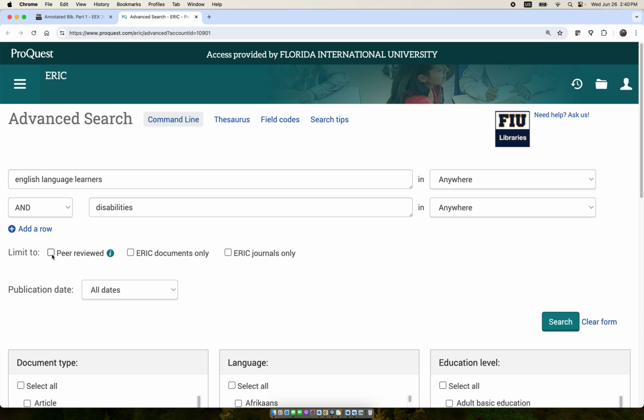And then look at here, we can limit to peer reviewed. So that takes the guessing game out of whether an article is peer reviewed or not. To learn more about peer reviewed, go to the library research guide created for the course, and there's tutorials on what peer reviewed article. But basically it means that other scholars that do the same specific narrow research as the article authors have reviewed the article to make sure it's valid, reliable, credible research. And the final thing we can do, we'll go ahead and just search here first.